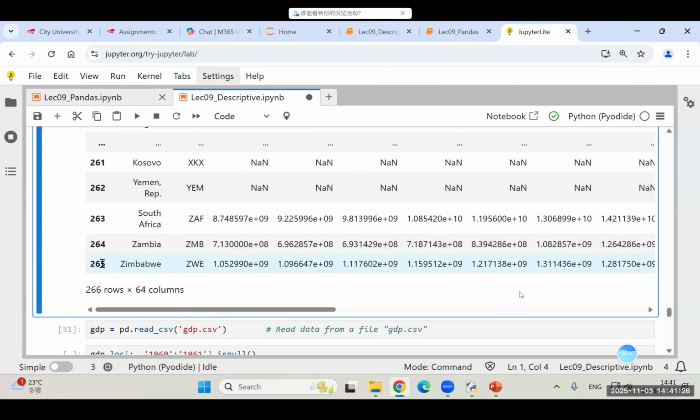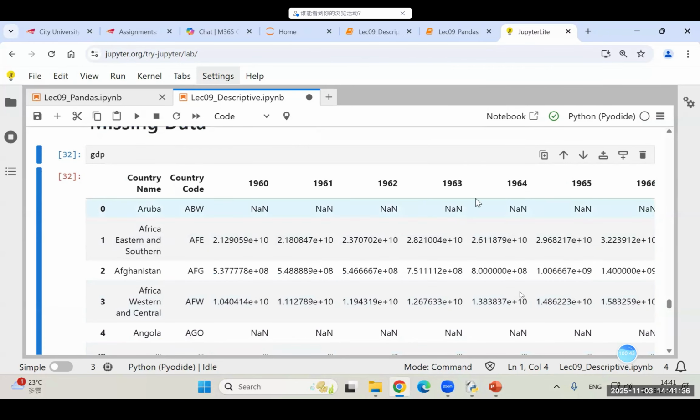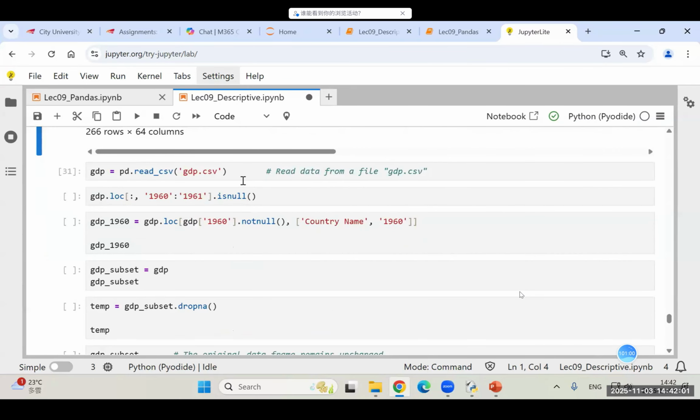It contains all the 265 countries and regions of their GDP value from the year of 1960 to the year of, I think the last year is 2021 or something. So this is a very huge table, but as you can imagine, not all the observations are available. For example, in our first country and region, we have Aruba. We find that historically, many years, Aruba's GDP is not observable, means that we do not have the information. So in that case, sometimes we need to rely on some pre-process or data cleaning, right?